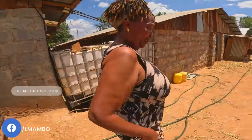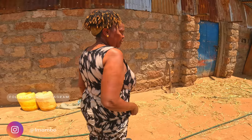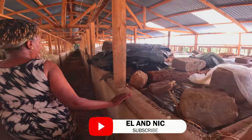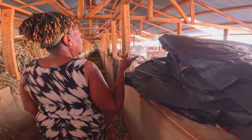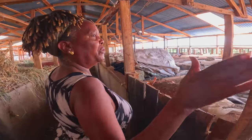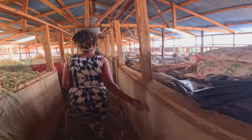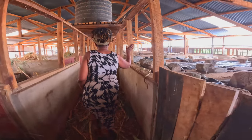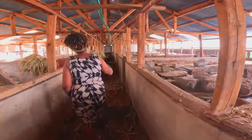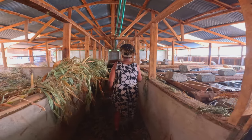So the 12 acres, we have food silage. Danny, come, we go and see silage. So the 12 acres have fitted into 7 pits. This is pit number 1. Because I was doing a lot of pigs and I sold them for some time, now we have converted this into the silage pits. This is pit number 1, number 2, number 3, number 4, number 5, and 6, I think there are 7 pits. Yeah, and the last one over there. There are 7 pits.